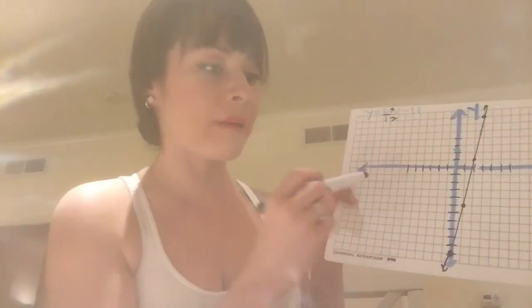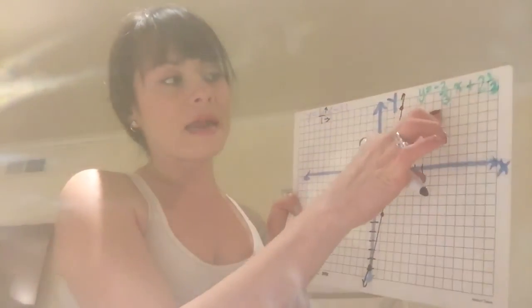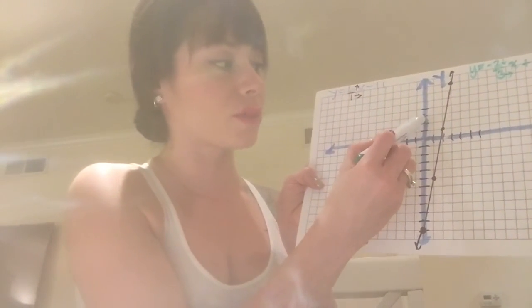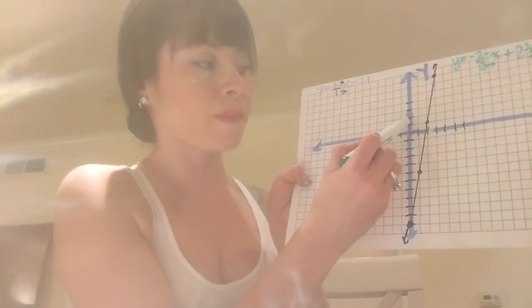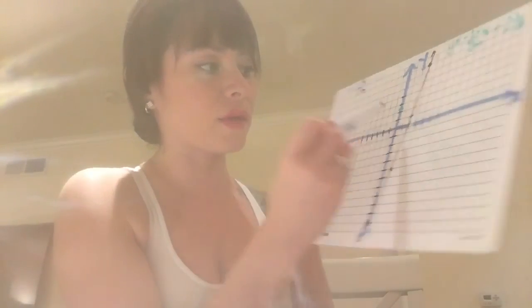So after we do that, now we're going to graph our slope. Now from there, you have to jump 2 down because if you remember, our equation was y equals negative 2/3 x plus 2 and 1/3. So we already graphed our y-intercept of 2 and 1/3, and now we have to travel our slope. Our slope says go 2 down, 3 to the right. So from here, since we're at thirds, we need to jump to the other 1/3 so it can be 1 full unit down. So that'll be 1, 2 down, and then 3 to the right. 1, 2, 3. So that's about here.